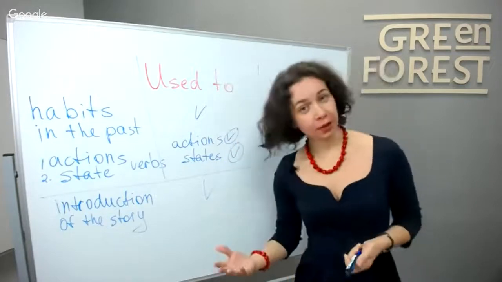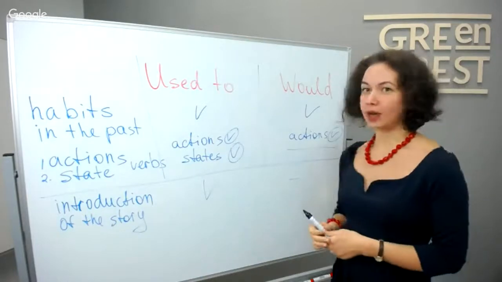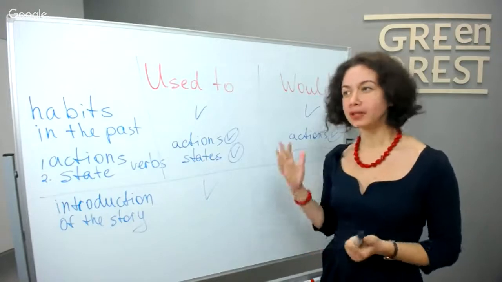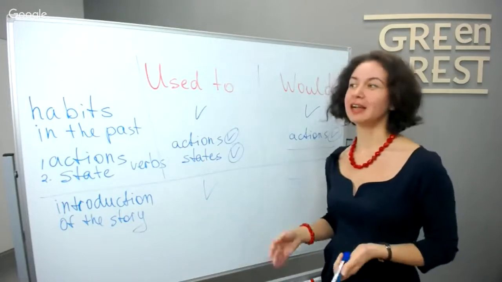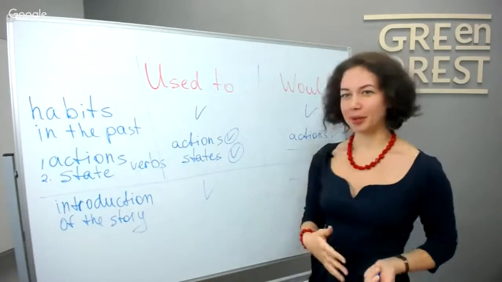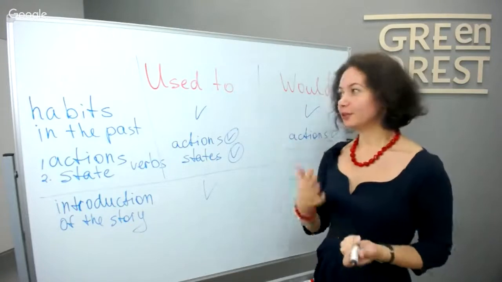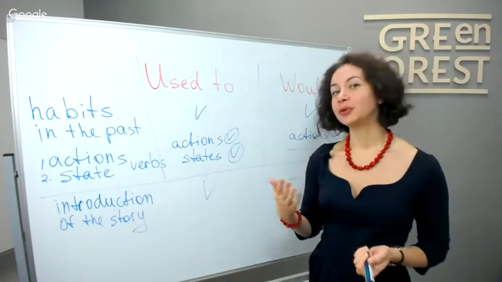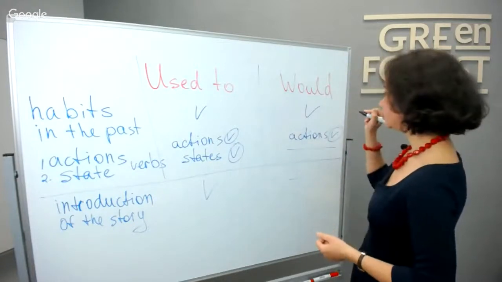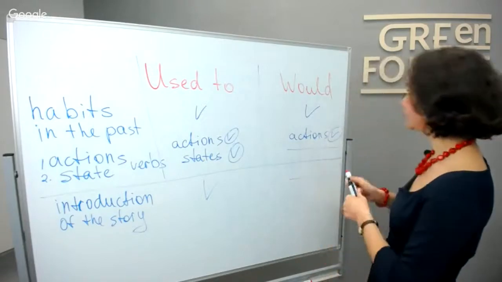And when you continue, then it would be very nice to use would. Why would it be nice to use would? Because it sounds weird when you use used to all the time in your sentences. Like, I used to live in London, I used to go to school, I used to play volleyball. It sounds much better when, well, I used to live in London, I'd go to school and play basketball. And this is what I wanted to show you, that would is often used as just apostrophe D.